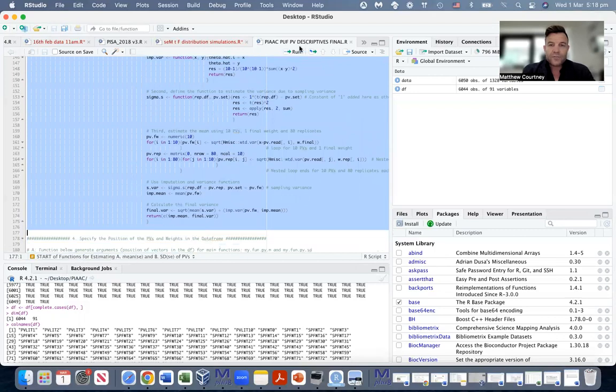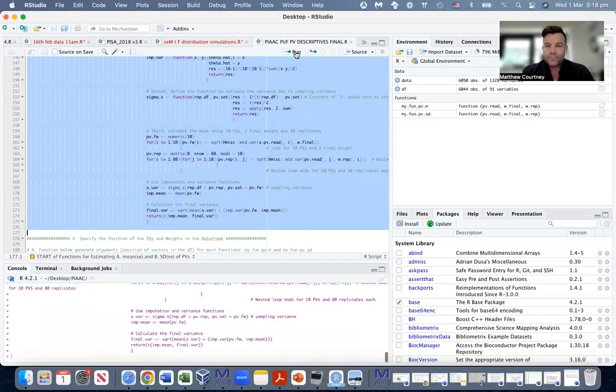Now what I can do is save those functions in the global environment. Fantastic.